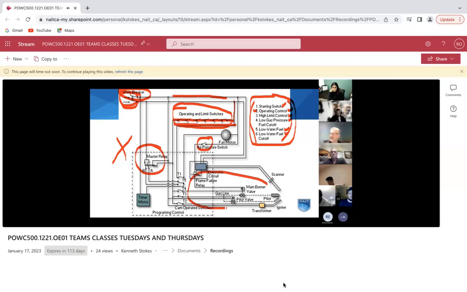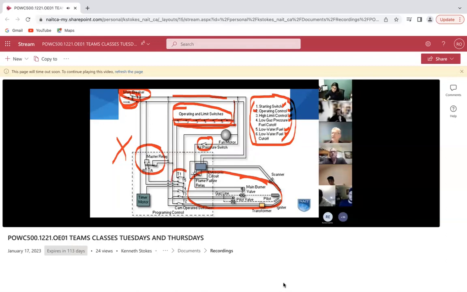Then we can get some things happening down here. The basic control system on a burner prevents it from running unless we have all these things satisfied. And then it puts things through a sequence.